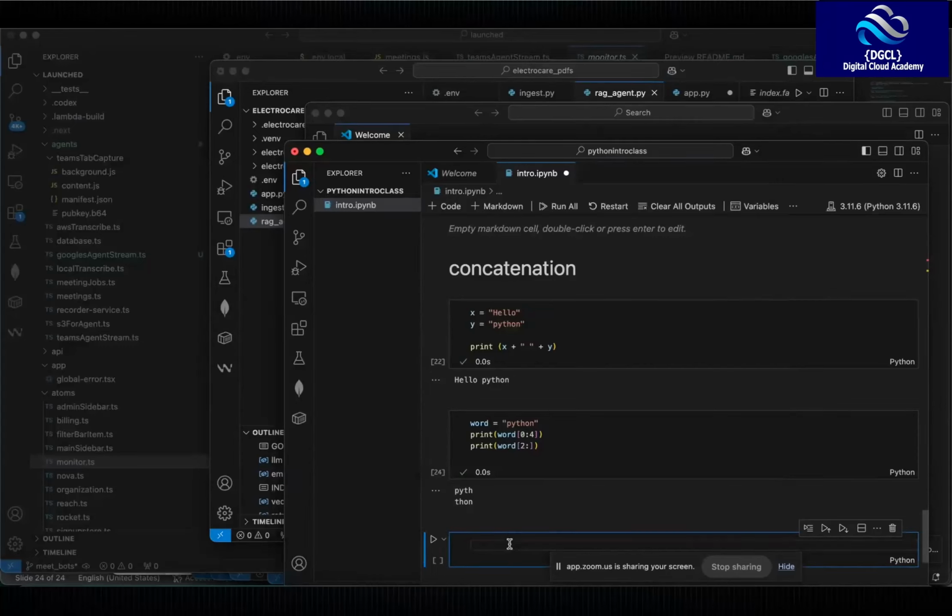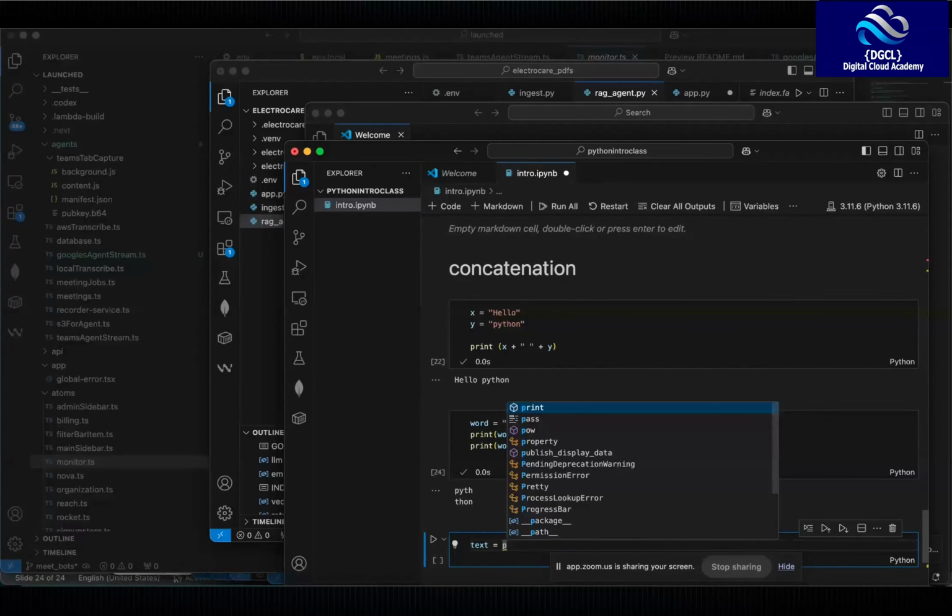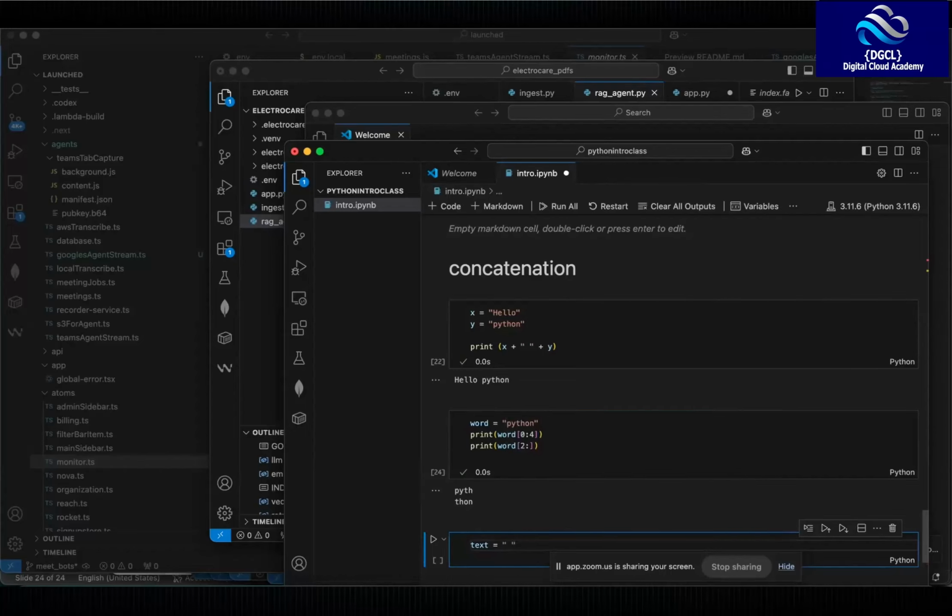Let's say text, for example, is "Python programming is fun." Let's make it a string: Python programming is fun.